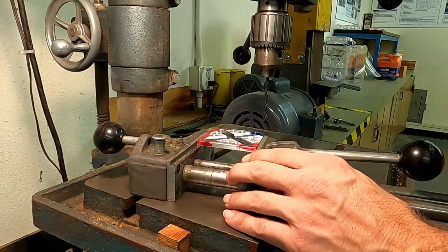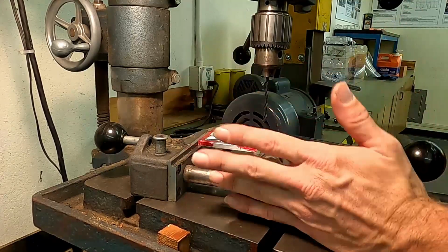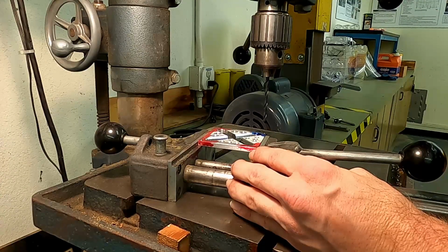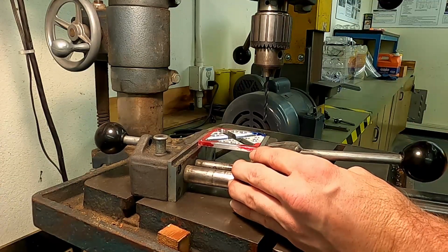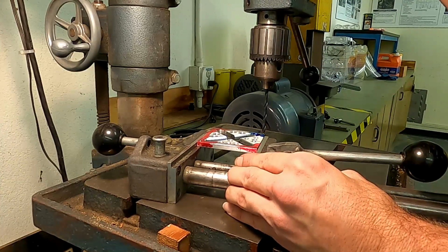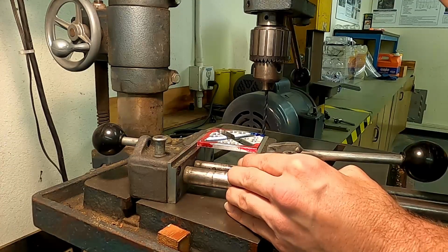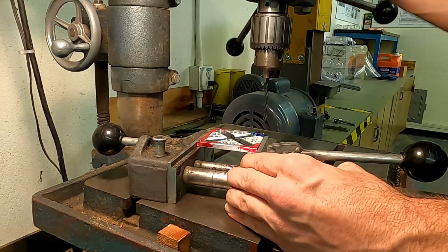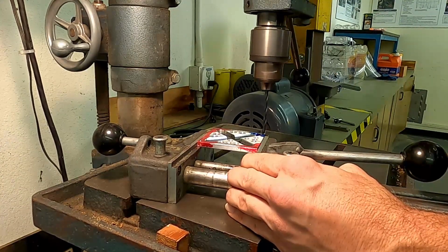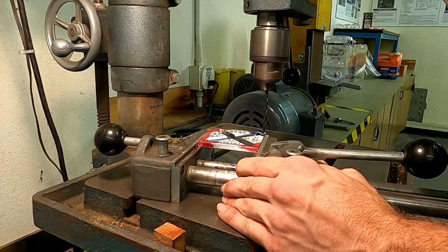All right, and we're going to bring our part over. And this vise basically has a really long lever arm on it, so we can hold this by hand, and that'll be easily able to overcome any rotational torque that we get as we drill. Still want to drill it kind of gently. We're going to go ahead and use that little hole that we made with our punch. Line that right up on there, and we'll go ahead and start the drill. Nice and easy. Remember to do our peck drilling as we come in.